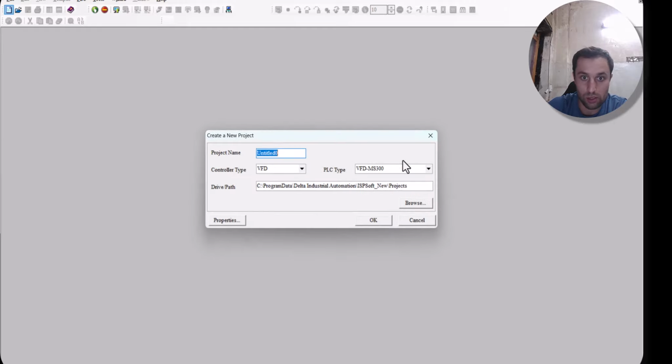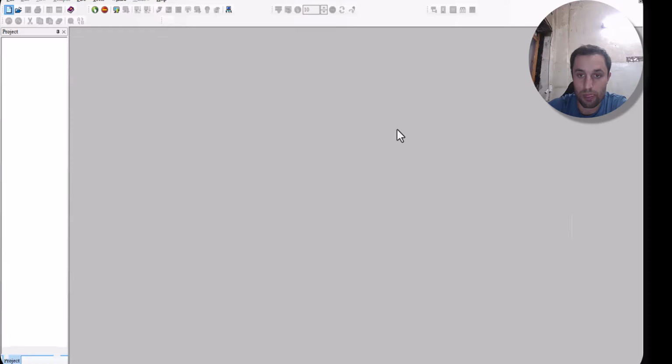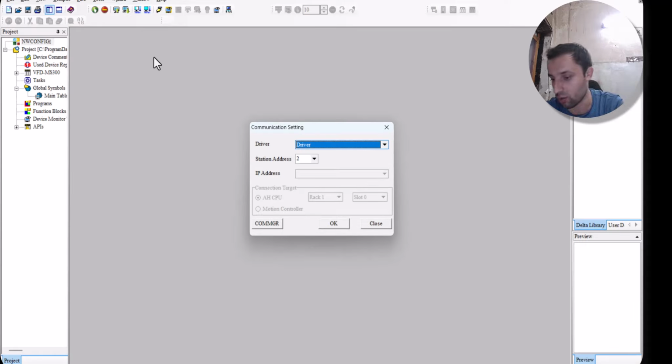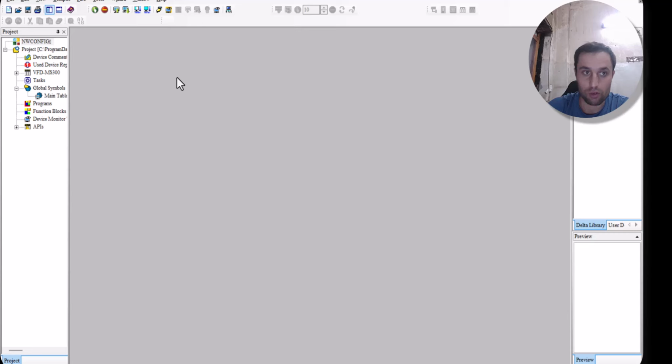So this VFD MS300 for test RS485. For communication, I will connect my USB here. And okay, this is correct from my drive.